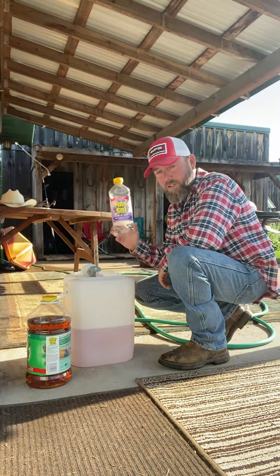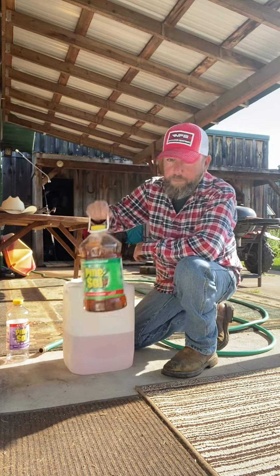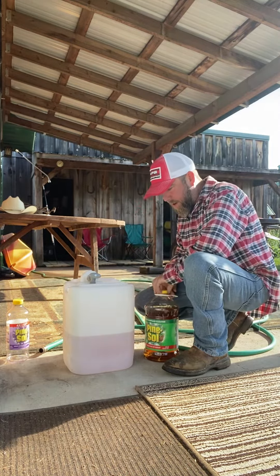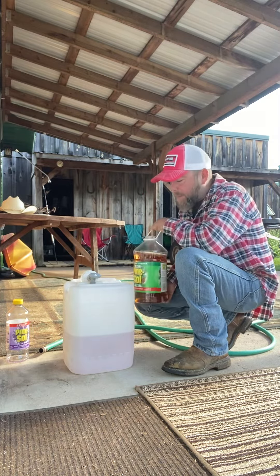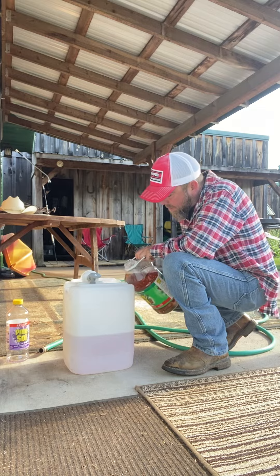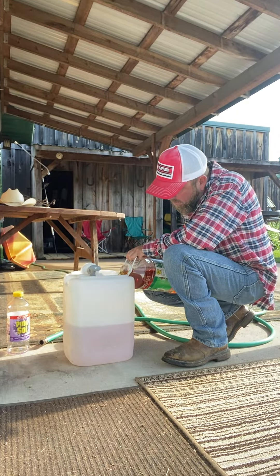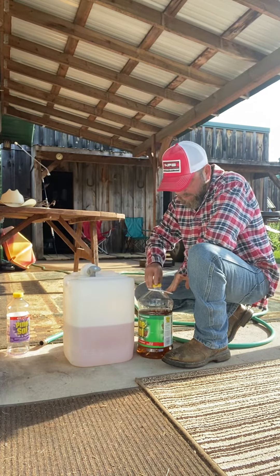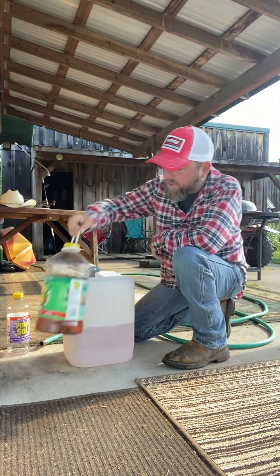Pine salt — it's the purple kind, but I do have the other stuff I bought the other day. I add this to my water tank for my sawmill because when you're sawing pine, you get a lot of sap and pitch — it saps up the blade. So this helps cut it down. I had a pretty liberal dose of it, just because I don't want my blades to get all pitched up and sapped up.